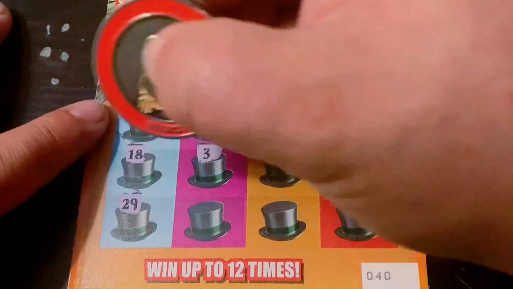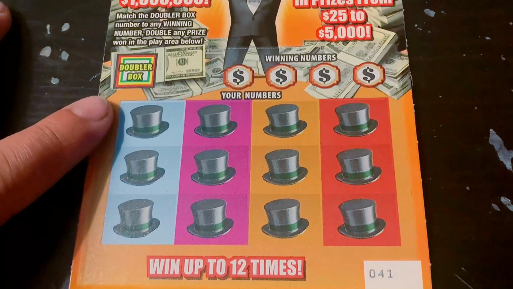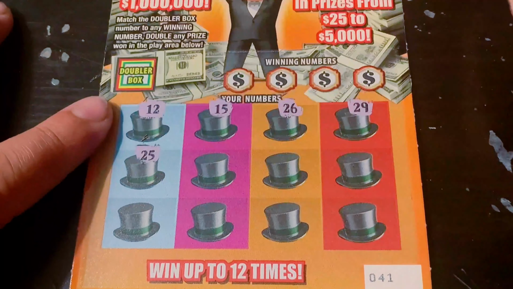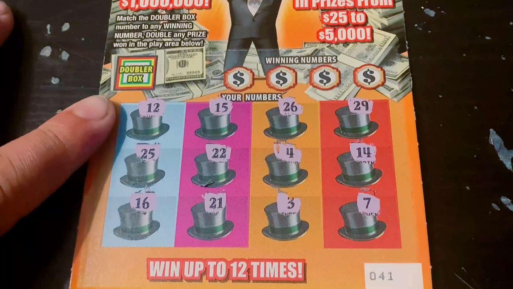Last row. And this is a big fat flop. Hopefully I win on the big ticket. That would be nice. Here's ticket 41. Let's symbol hunt. Come on, Bates Motel. Simba. I have gotten it on the $5 ticket before. Okay, let's get a match.